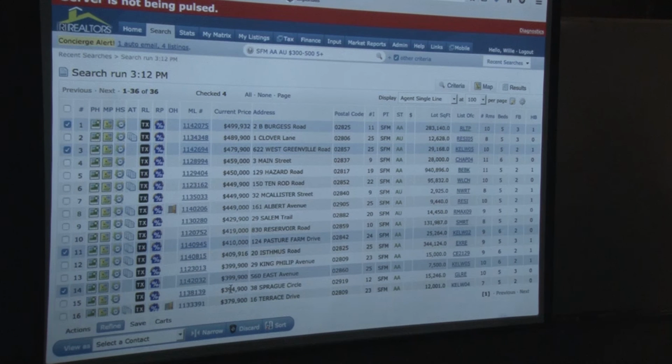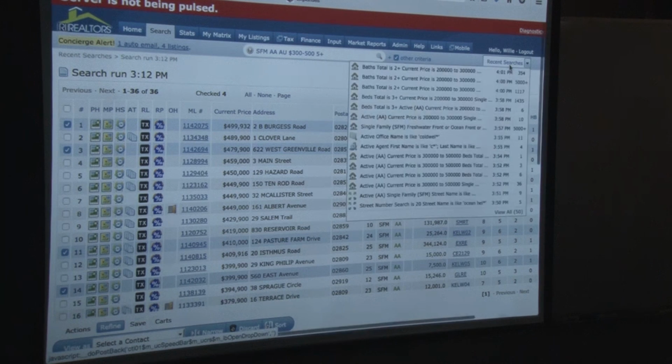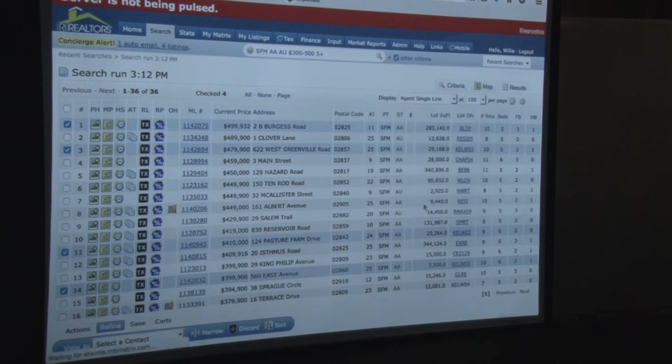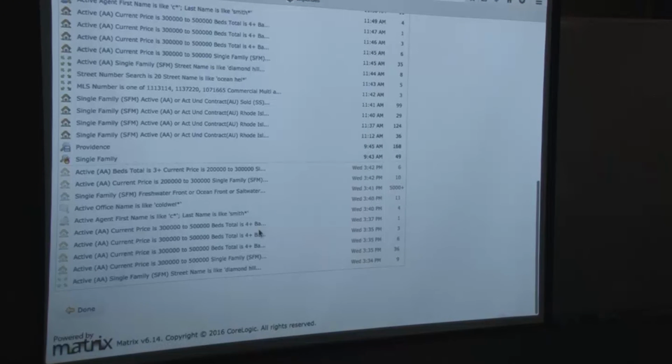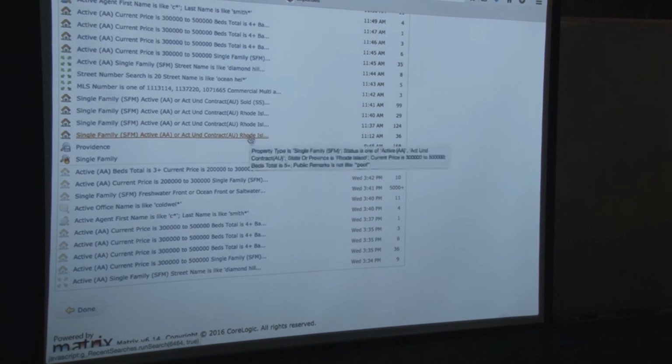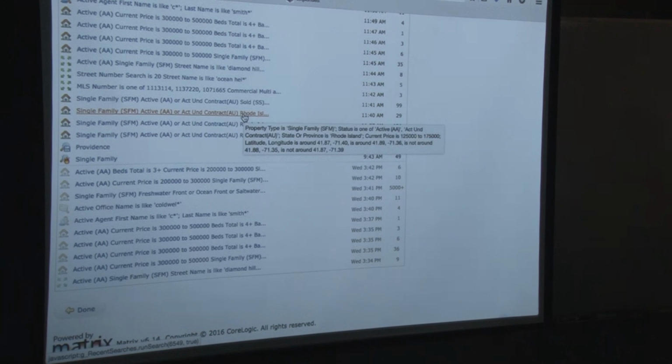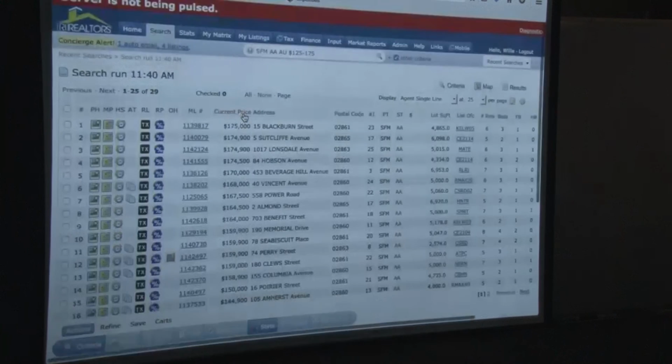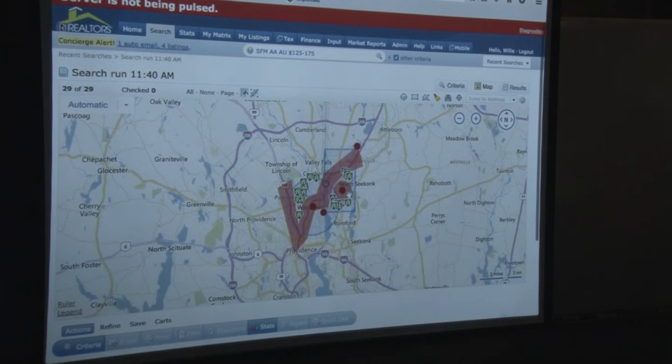You go, oh, I don't know, let's see. Go into your recent searches, view all 50, go all the way back to Sunday. Now, of course, I can't because I run a lot more searches, but you could go back to Sunday and go, oh yeah, I think this was this one here. Yep, that was the one. Let me check. Let me look, make sure. Yep, they had a mother-in-law.